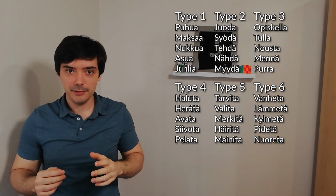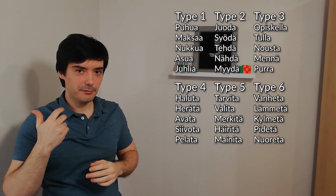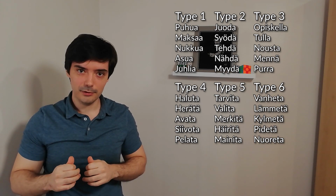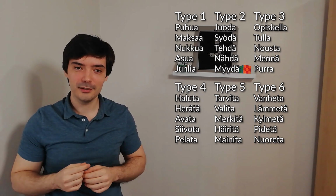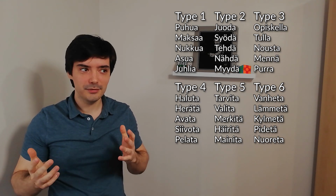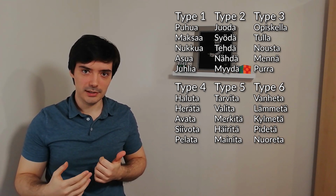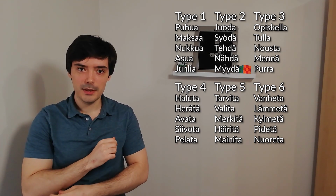Alright, so I hope that with this table you get a comprehensive understanding of the different verb types and what it expects of you. There are some 8 or 10 tenses that you need to learn for Finnish verbs, so you'll need to learn how to conjugate all of these verbs in those tenses. So it's a lot of study, and you can go through them all if you want to. But I don't know if it's a beneficial thing or not. You can go through some of them, that's for sure. But at least you can reference back to these verbs that you know well and get some intuition for how conjugation happens in every different case or nuance of each type, which is the goal.